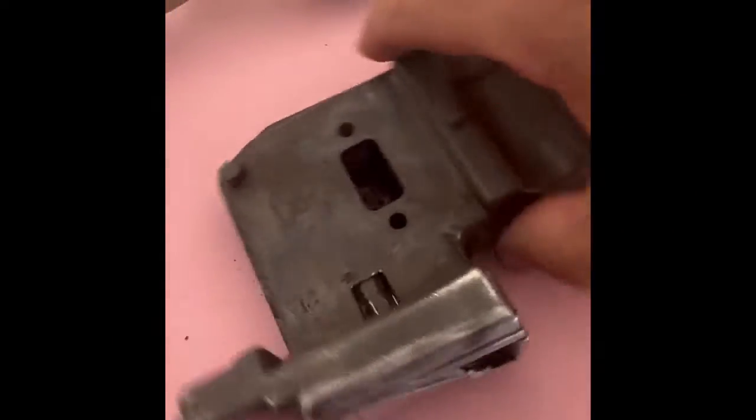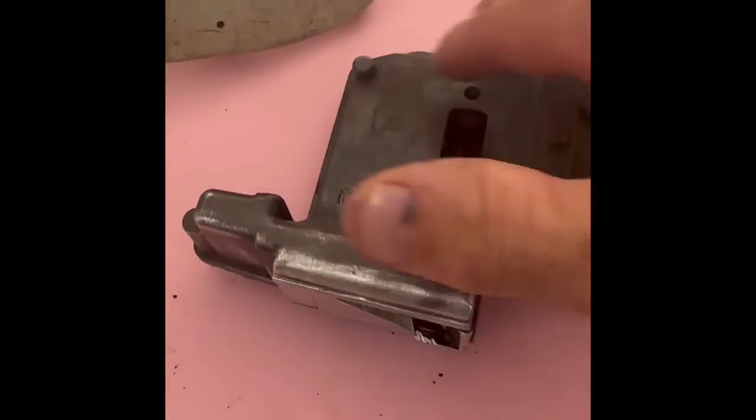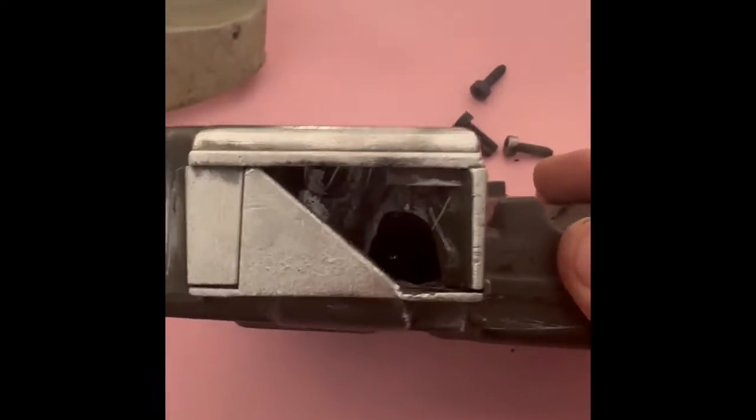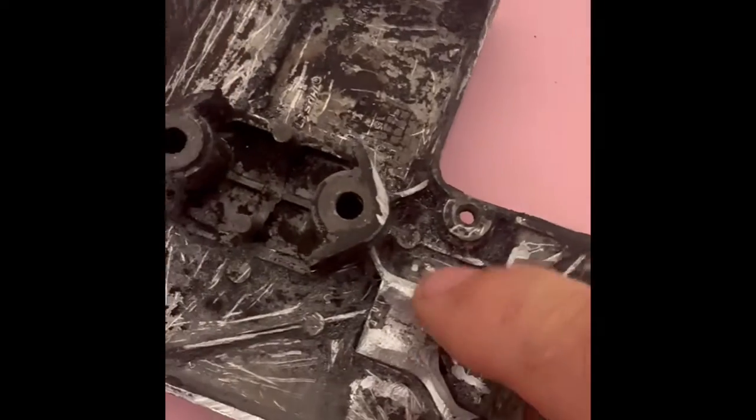Okay guys, after a bit of fettling around outside, I polished that side up a little bit. I can't be bothered to do all that because you don't want to see it anyway, so I'll just do that side. So look, that's what I've done. You see that? I've got a big mouse hole there and in there. So let me split this. So what I've done, look, I've taken that all out.